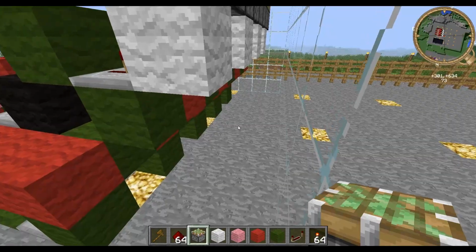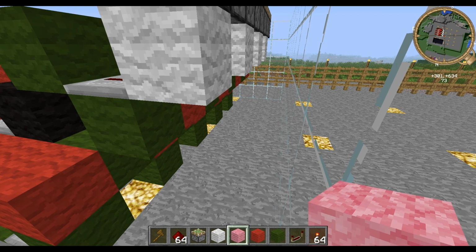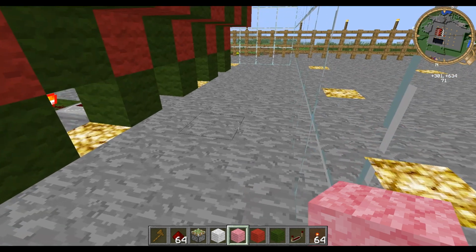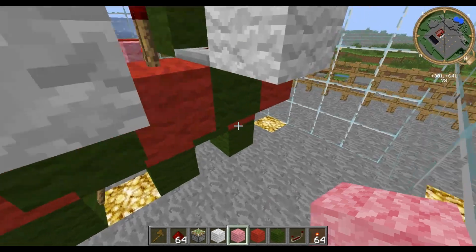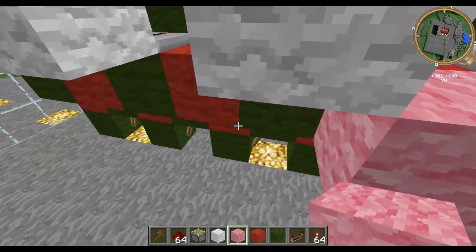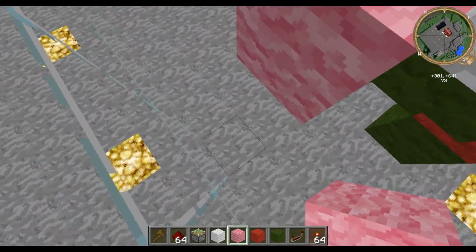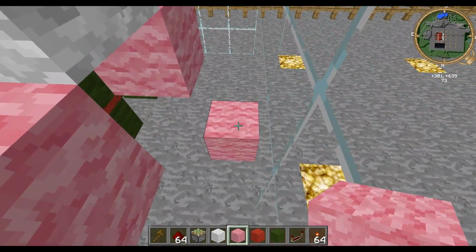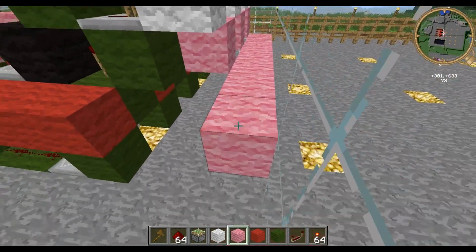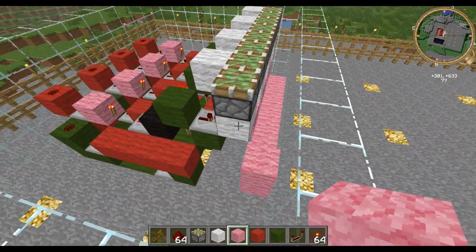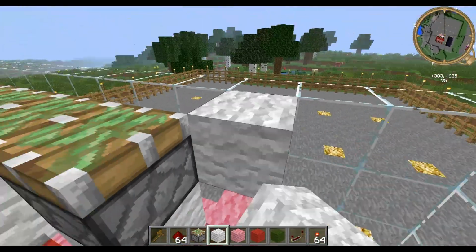In fact, I don't think I said this before, but if you didn't have sticky pistons, like if you didn't have the slime balls, you could simply use sand instead of doing it this way. So now we're going to run some pink wool on the interior here. And this is what's going to provide power to our 10th piston, which is going to be right here. And we're going to put another white block there.